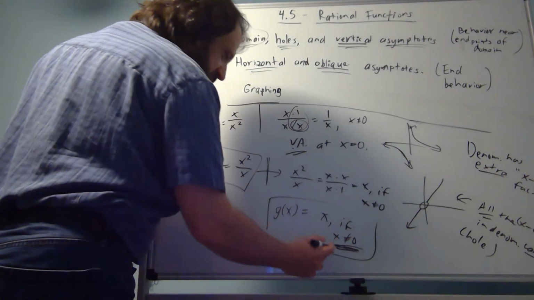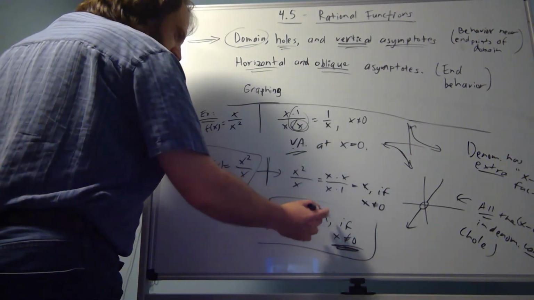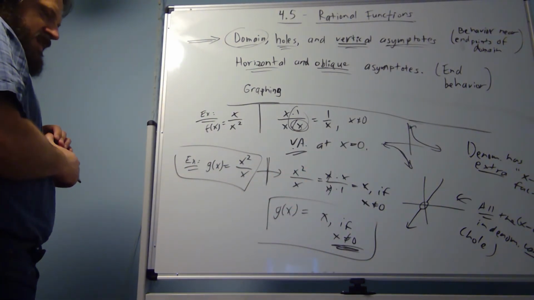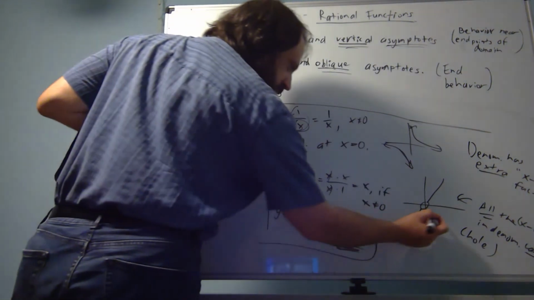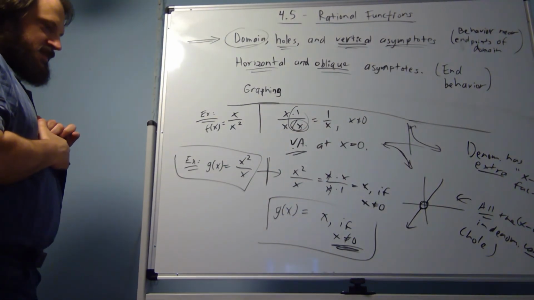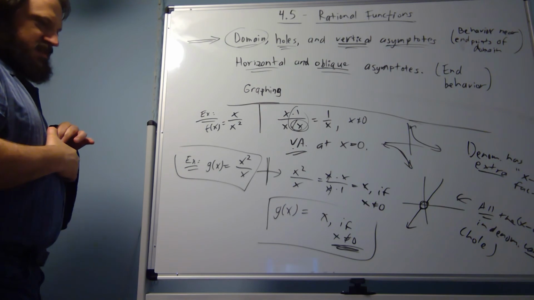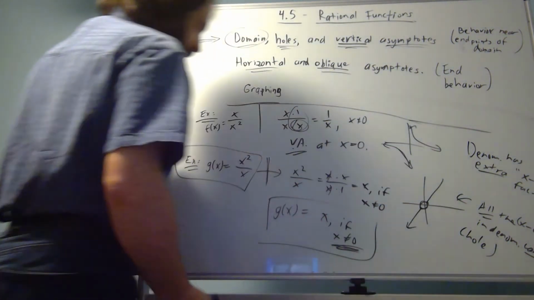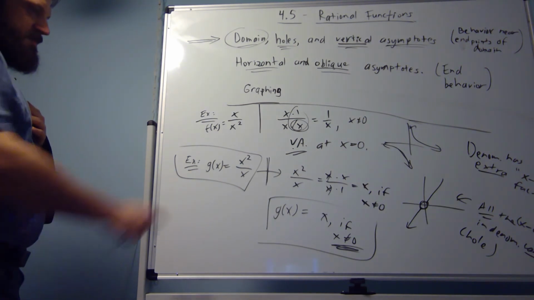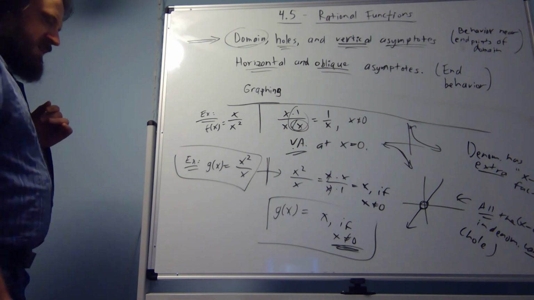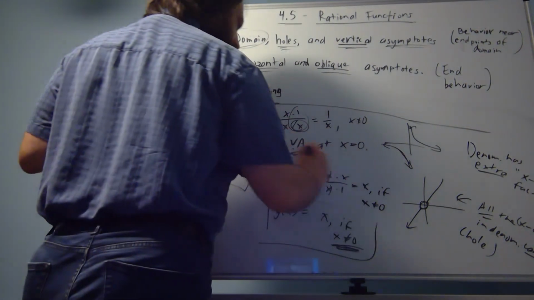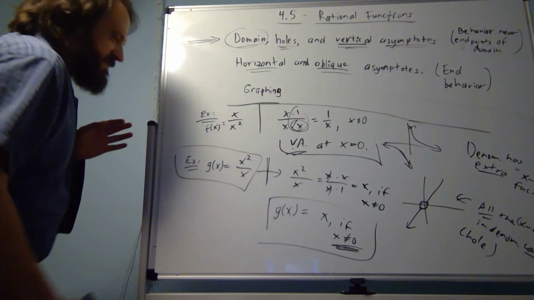And any domain restriction that was tacked on, well, we canceled out all the zeros in the denominator successfully. We found that we had extra factors in the numerator to cancel those out, and that was really good. But for all time, we're left with this domain restriction. The original function was not defined when x is equal to 0. So technically, if we want to understand the original function, we have to put a hole there. You put in 0 divided by 0, that's no good. So both of these are 0 divided by 0 when x is equal to 0. But what happens when x is close to 0? This one looks like 1 divided by x. This one just looks like x.